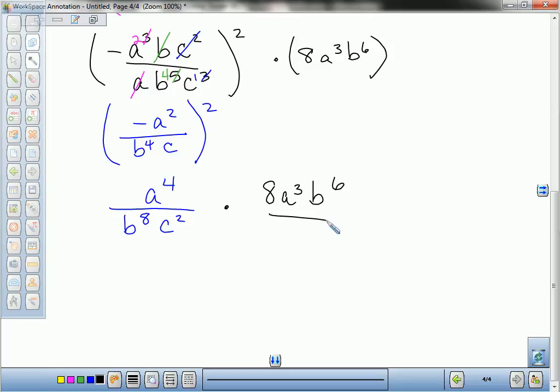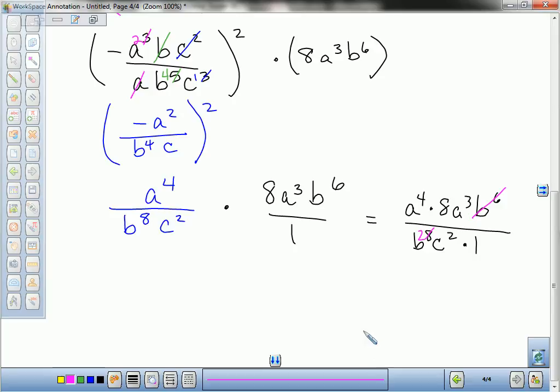All right. So since this one's a fraction, if we just put this one over 1, now we see that they're both fractions. And remember when we multiplied fractions last semester? Anything in a numerator can cancel with anything in a denominator. Because what this really means is all this stuff is in the numerator, and all of this is the denominator. So anything in a numerator with anything in a denominator. Well, I see that we have 6 b's right here, and we have an 8 right there. So those can cancel and leave a b squared.